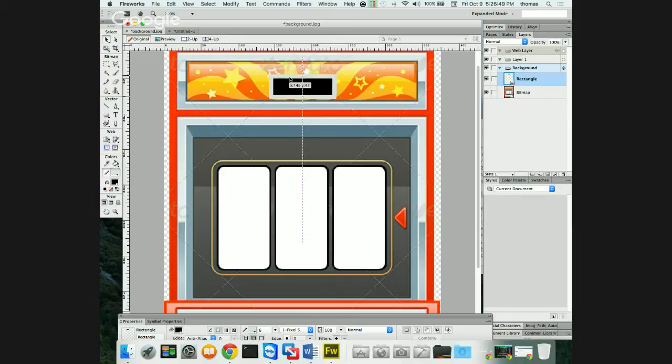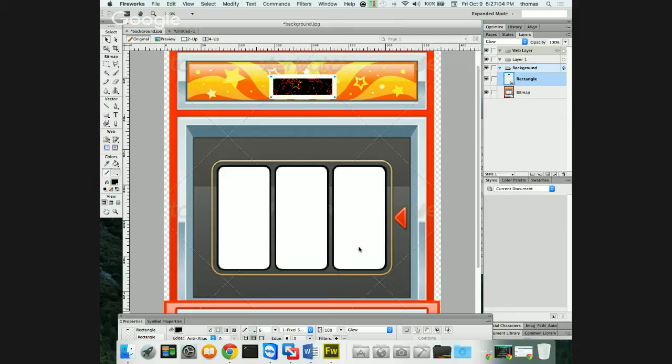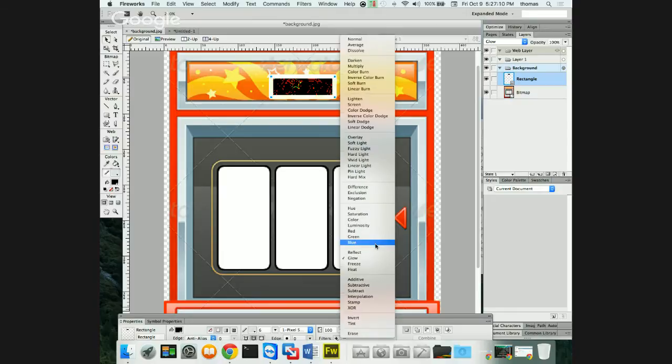And again, if I want to add a shadowy effect or an additional thing, I could add in some effects, like some kind of additional glow. That's not what I want. Or some kind of additional borders, which is what I want. But let's just go back. Let's go normal for a second.